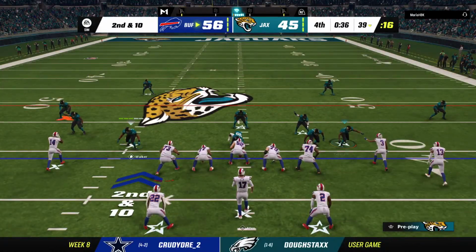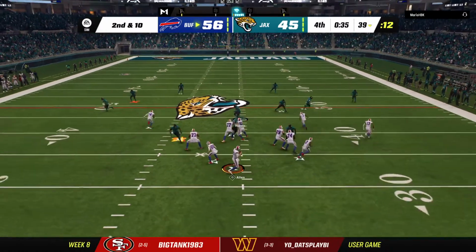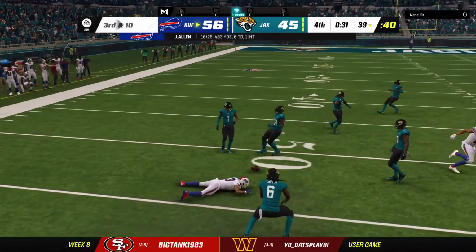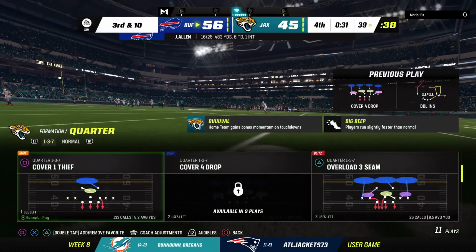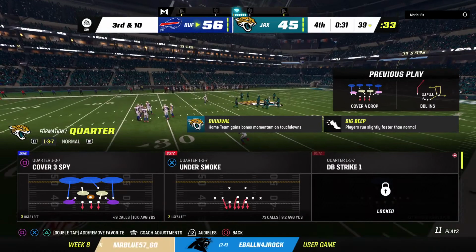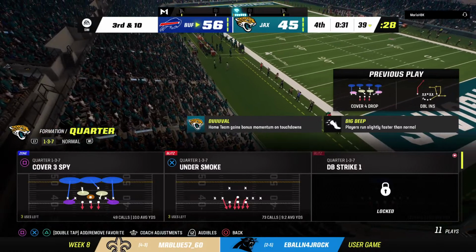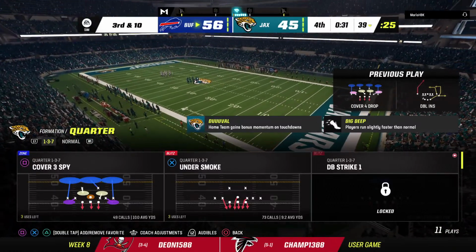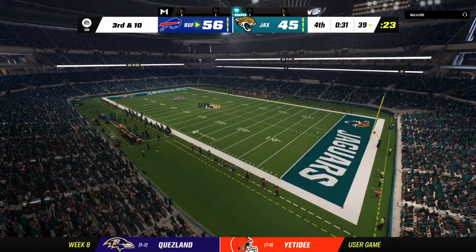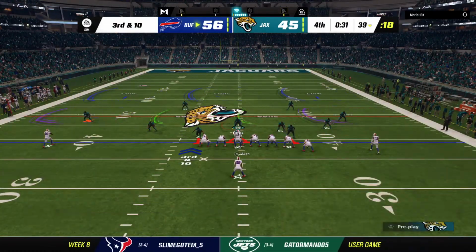So line of scrimmage still at 39 on 2nd and 10. Throwing now is Allen. And that'll be incomplete. Took a pretty good shot as he tried to pull that one in. Couldn't hang on, 3rd down. And partner, to me, that one was all about timing. If he's there too early, it's going to be a pass interference call. If he's too late, it's a completed pass. He was Johnny on the spot on that one. So back-to-back incompletions, and that has him staring at a 3rd and 10.